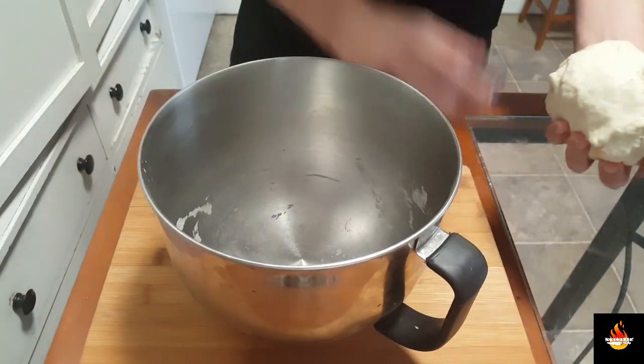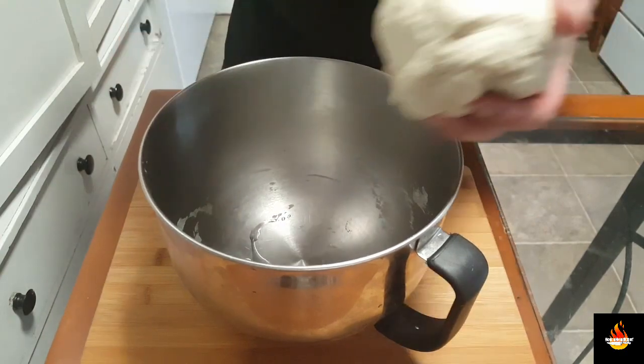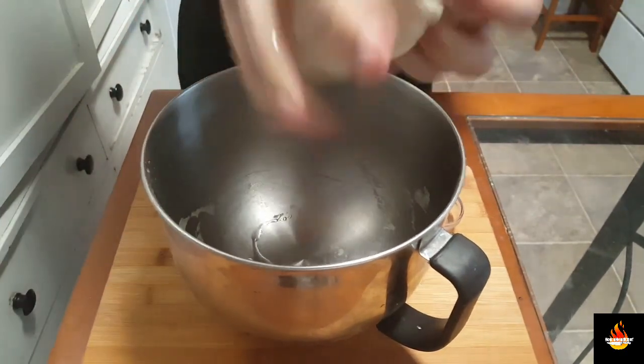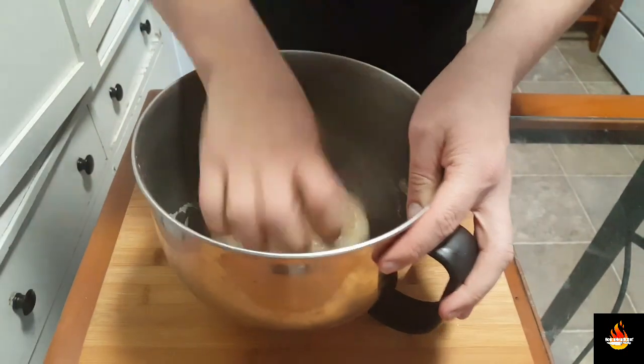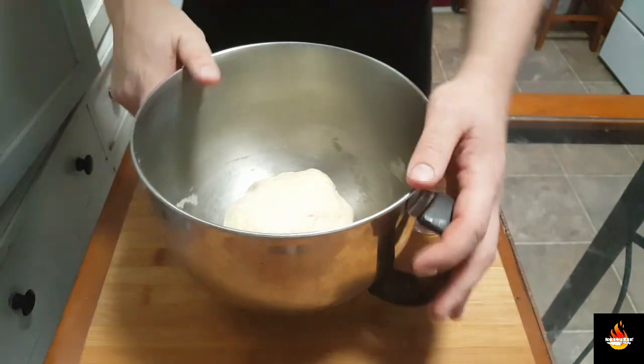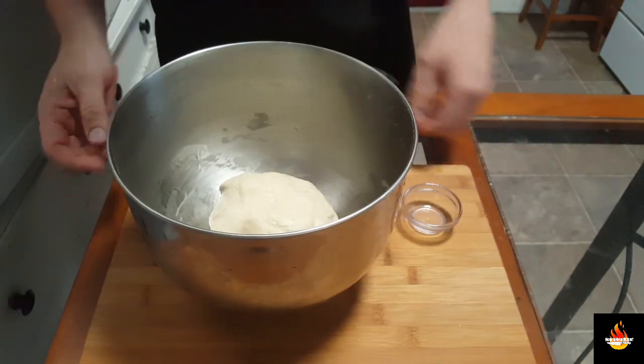Now we're going to oil down the bowl. Oil down the dough as well, so that way it doesn't dry out. And we're going to want to cover this and let it rise for an hour. And in the meantime, we're going to work on the butter and preheat our oven to 350 degrees.